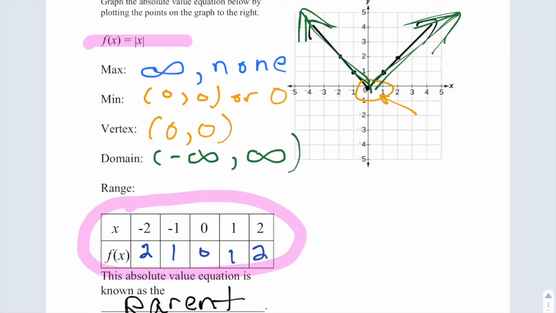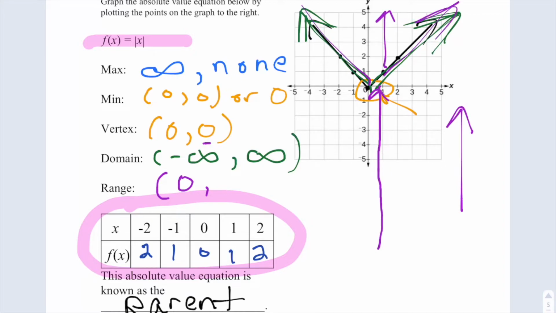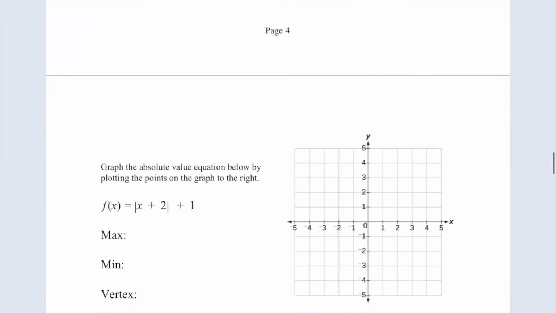Range is a little different. Remember, we read range from bottom up. So as of right now, there's no y values on this graph. But once we hit 0 at the origin, we now have our very first y value. And our very first y value is 0, because it's the y value at the origin. Okay, and then it goes on, and this graph will go up forever. So we know that the range will have the possibility of having infinity in it as well, because it will go on forever. Let's look at another example.